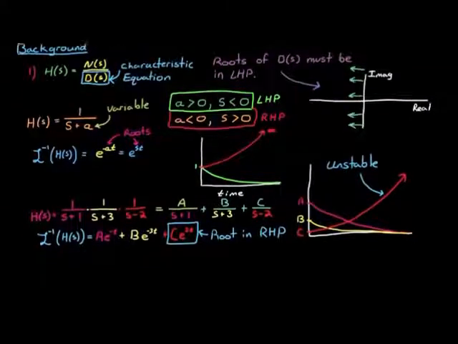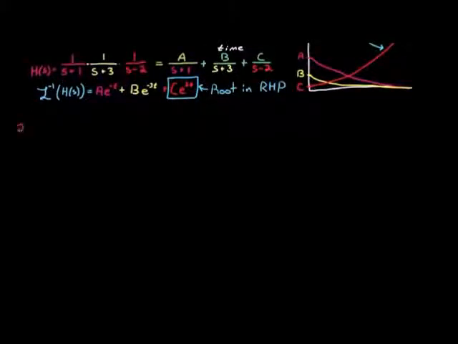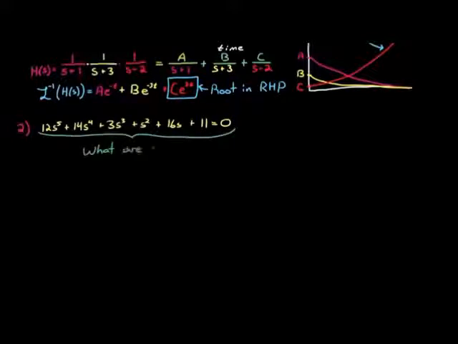So we know that we can determine the stability of a system by solving for the roots of the characteristic equation. But the second thing that we know is that calculating the roots of a system for anything larger than a second-order polynomial becomes time-consuming and possibly even impossible in closed form, as would be the case if you were given this fifth-order polynomial and asked to solve for the roots.